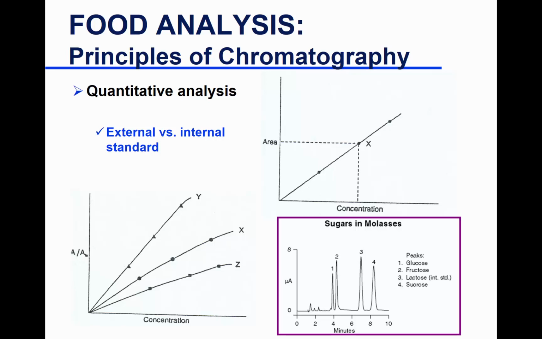Yes? Do you always get an internal standard, every time? Okay, so internal standards are not always used, but it's preferable that you use them. But it's an extra hassle to actually find a compound that is similar to your compounds and does not elute at the same time. So it's not always easy to find an internal standard. Okay, good. I hope you all know how to differentiate between external and internal standards.